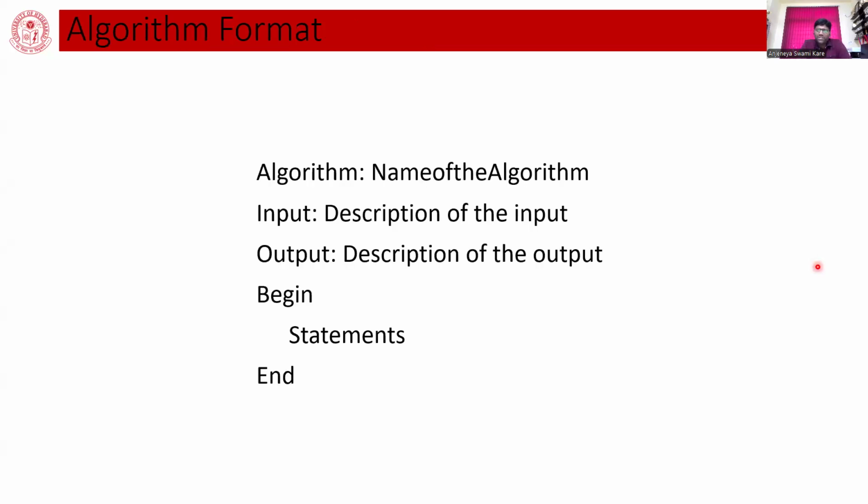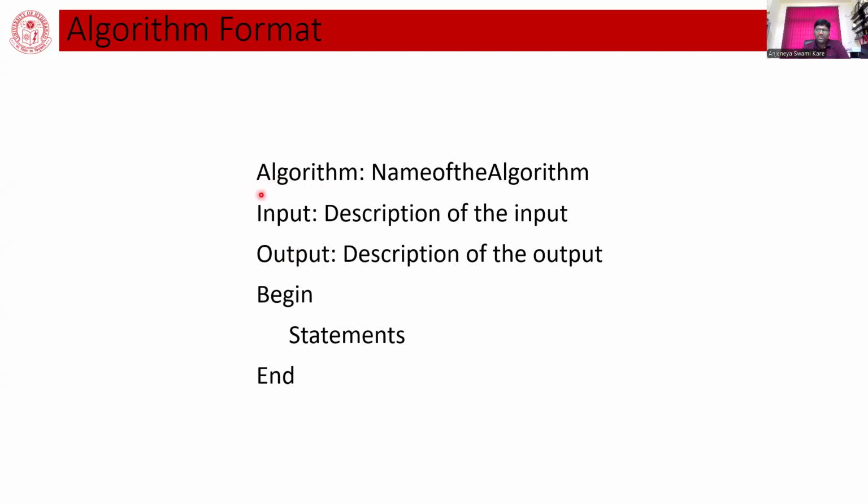In this entire course, we will focus on writing the algorithm. Once you write the algorithm correctly, using the basic building blocks only, programming is about translation only, translating the algorithm to a program. I will spend some time on how to translate an algorithm to a program in future lectures. So this is the basic format of the algorithm.